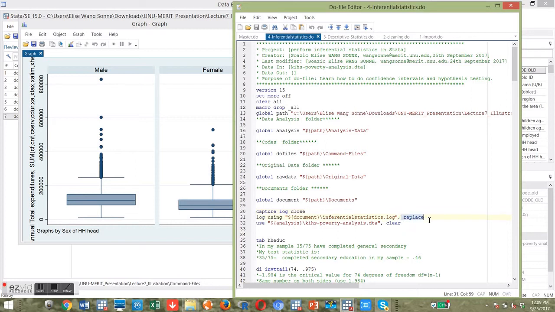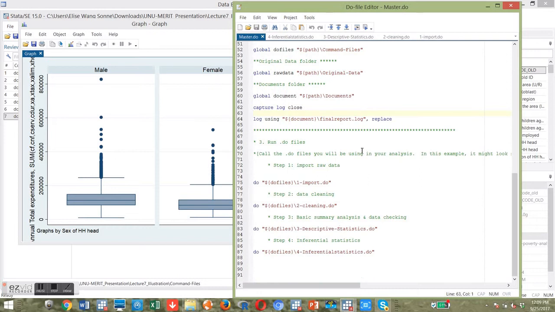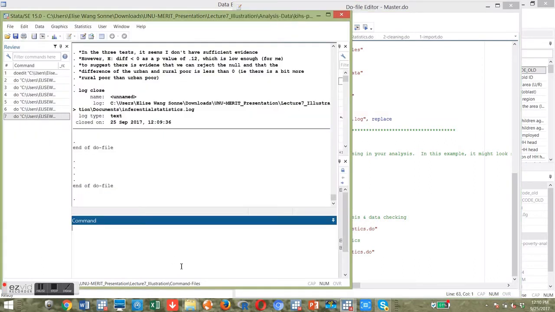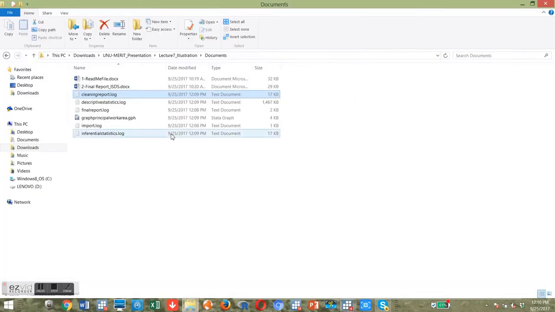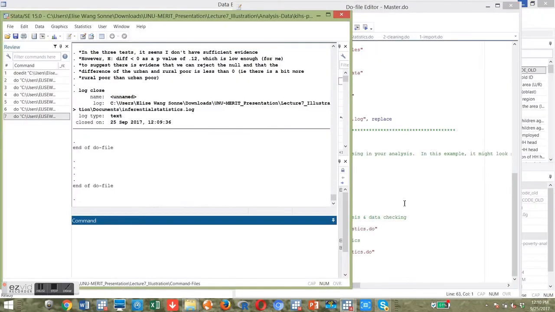And remember, the replace option is very important after the log file. It means if this log file is already there, it will just replace it, right? So it means that when you run the master do file, if it generates again new log file for each of those sub do file, but then if the do file was already generated separately, then it will just replace it if there's no changes that you did. So here you see, when you look at the time, you see exactly that those do file was generated again. Okay, so you have everything and you're all set.